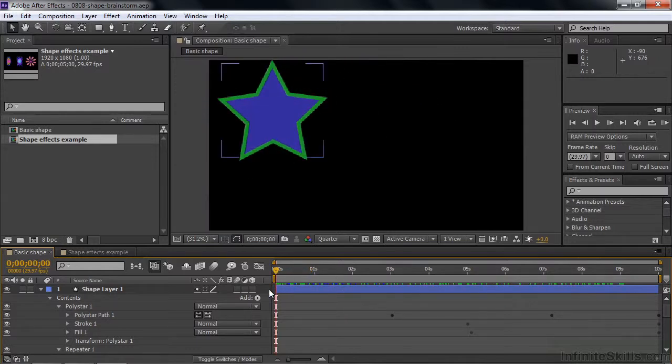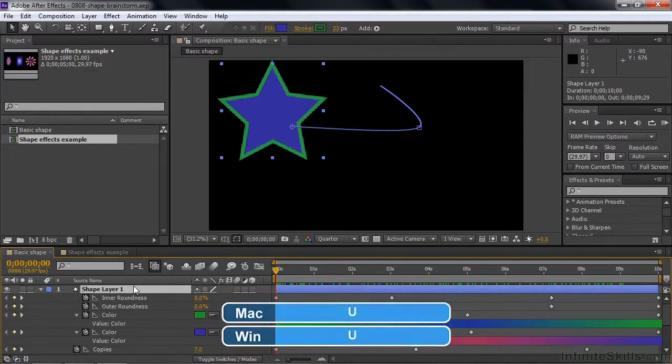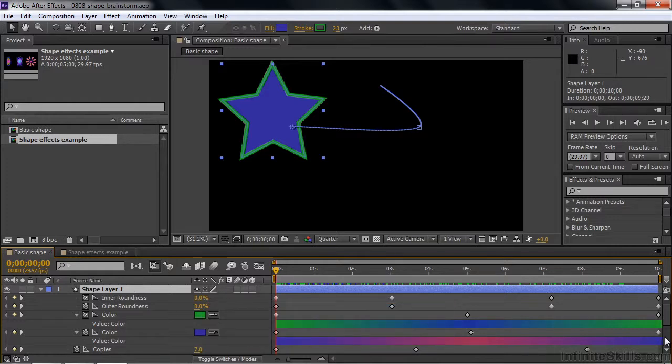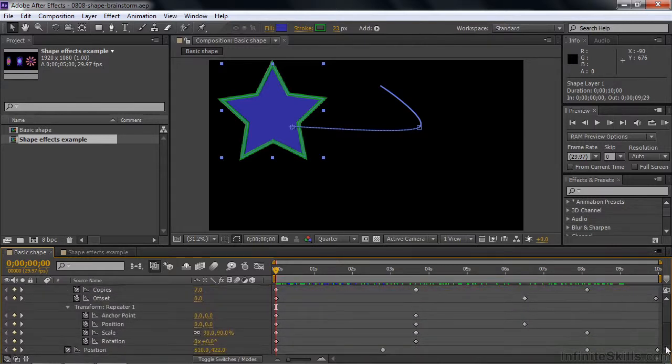So what I want to do is let Brainstorm play around with some of these properties. And the way you do that is you tell Brainstorm which keyframe properties you want it to alter. So to do that, I want to see which of these properties have keyframes. And the easiest way to do that is to select the layer here and press the U key. And that shows only properties that have keyframes applied to them. Here they are right there. I'll scroll down so you can see all the ones that have keyframes applied to them.